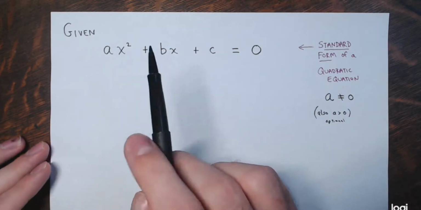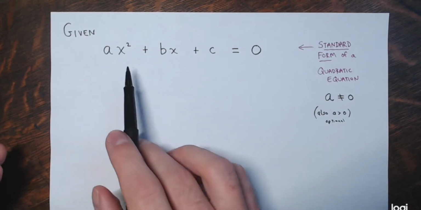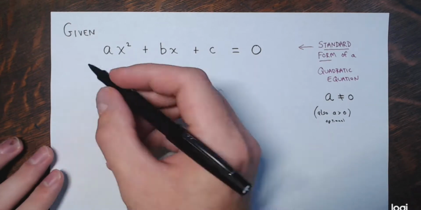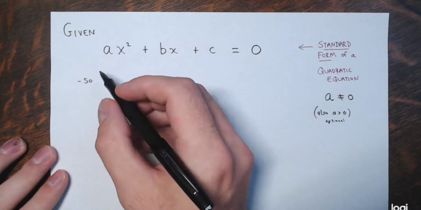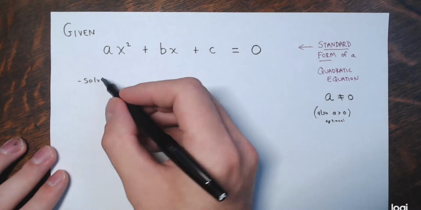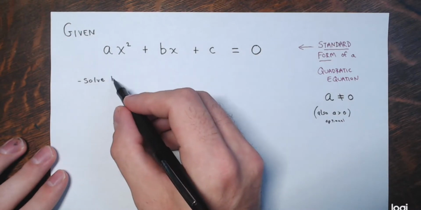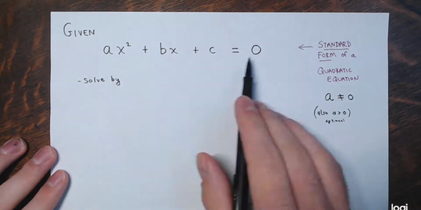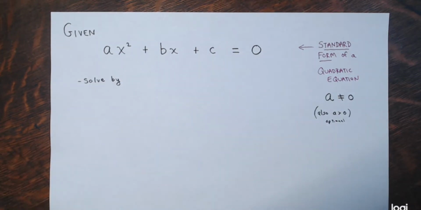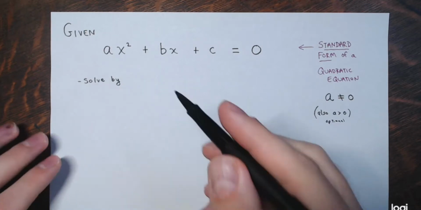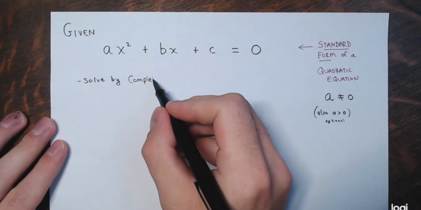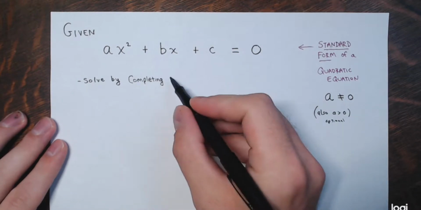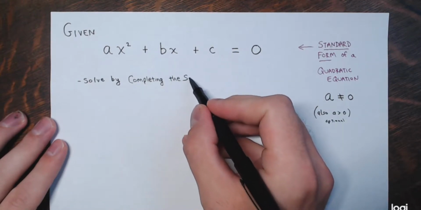All right. Now what I'm going to do is I'm going to solve by completing the square. Right, remember what that was from section 9.2. I'm going to be assuming you remember this. So I'm going to solve a general quadratic equation that starts off as ax squared plus bx plus c equals 0. I'm going to solve by that completing the square method that you saw from section 9.2.